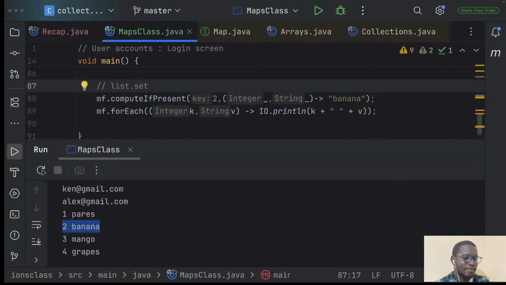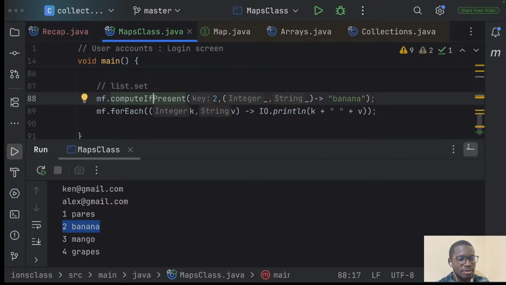So this is like a close cousin to that operation, where you go to that particular index, and instead of just adding a new element, you swap out the value. So index 0 now has a different value. The same with this, you go to that key and you swap out the values. And it won't try to append a new value if that key doesn't already exist on the map. With the list, I think it might be different. If you call set on an index that doesn't exist, the list might accommodate you and append a new value at a separate index or something else. But with maps, just know that computeIfPresent allows you to do that conditional insertion.